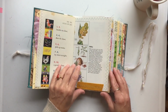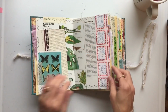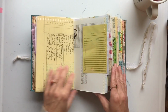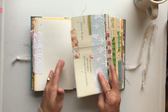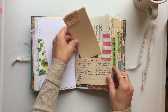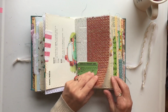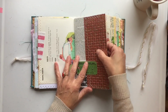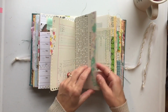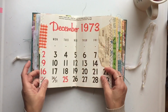There are some children's book pages, some garden book pages, some pockets with some handmade tags, another one of those flaps, a fold out, some vintage recipes with what I like to call little old lady handwriting, some wallpaper that is textured. It's like seagrass wallpaper. And all of the pockets I have filled with some sort of a tag or a card.